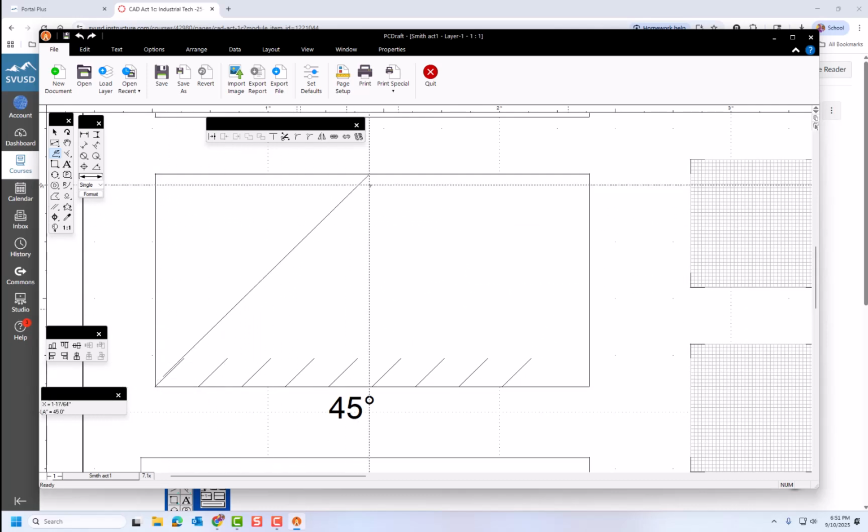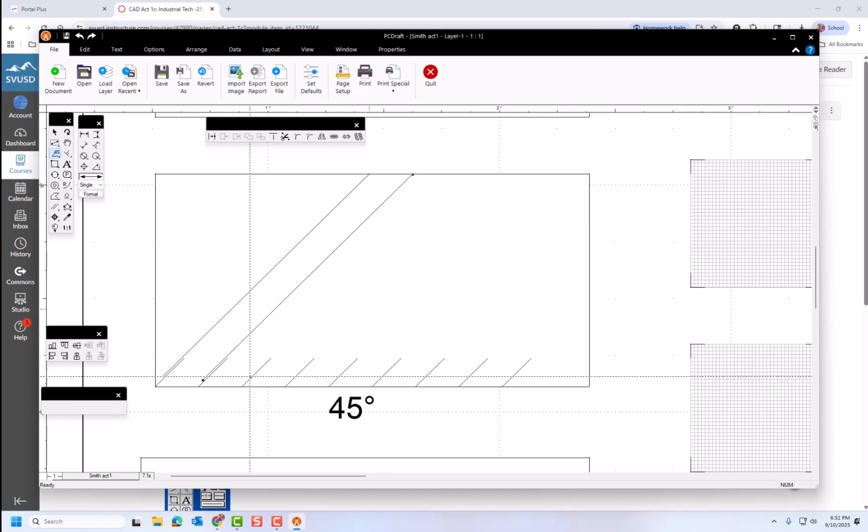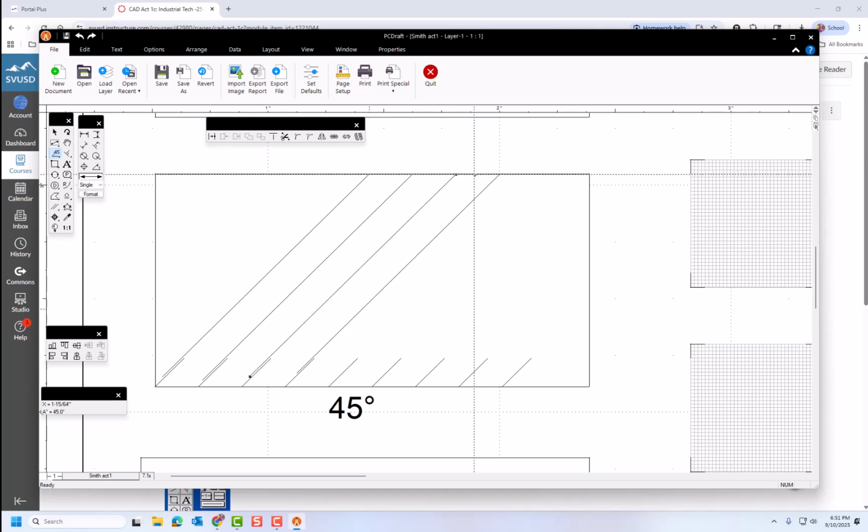It's okay if these ones don't line up perfectly with the other lines. Get them as close as possible to the lines.